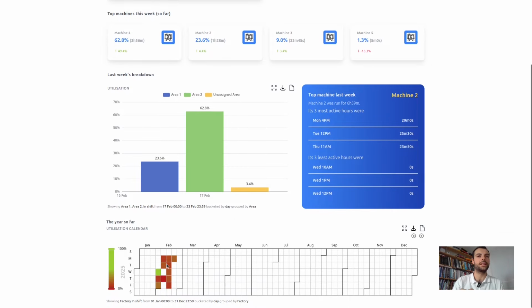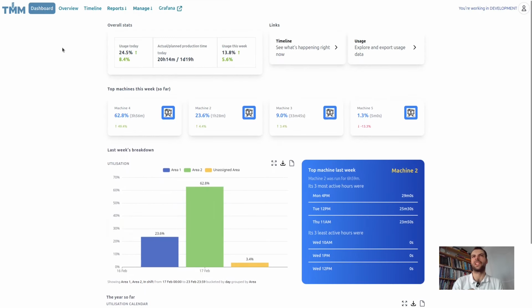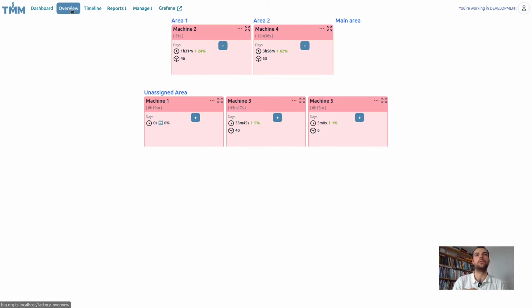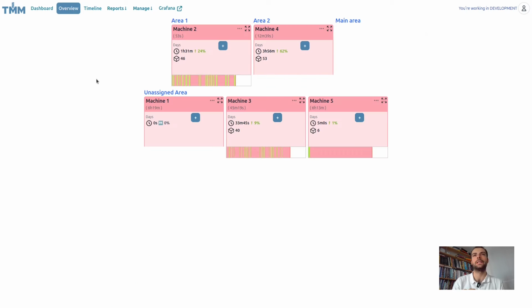There's also a calendar here that fills in every single square when your factory utilization is. This is demo sites. We've not got much data here, but you might find sometimes if you visualize stuff by weekday, you can see kind of Mondays generally don't work so well, and then Tuesday you might get a slight uptick in production. If I go to overview, this is one of our many live screens.